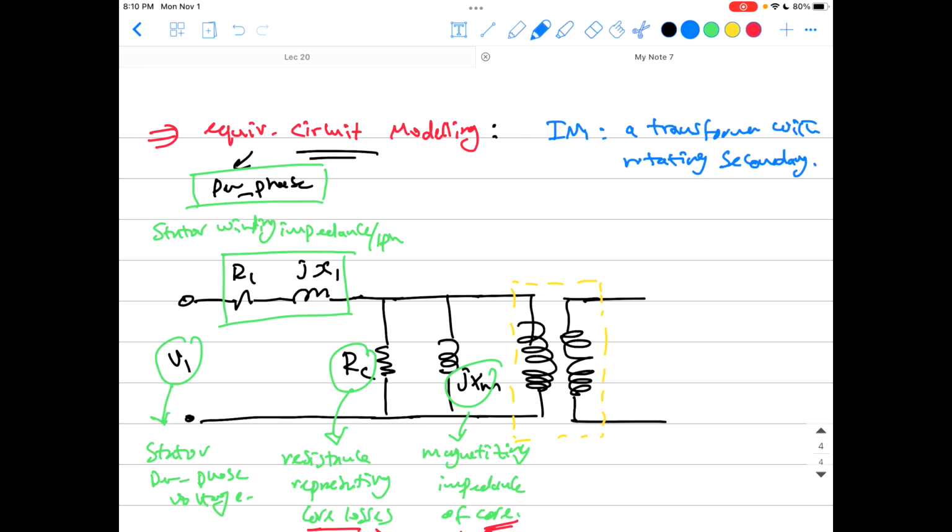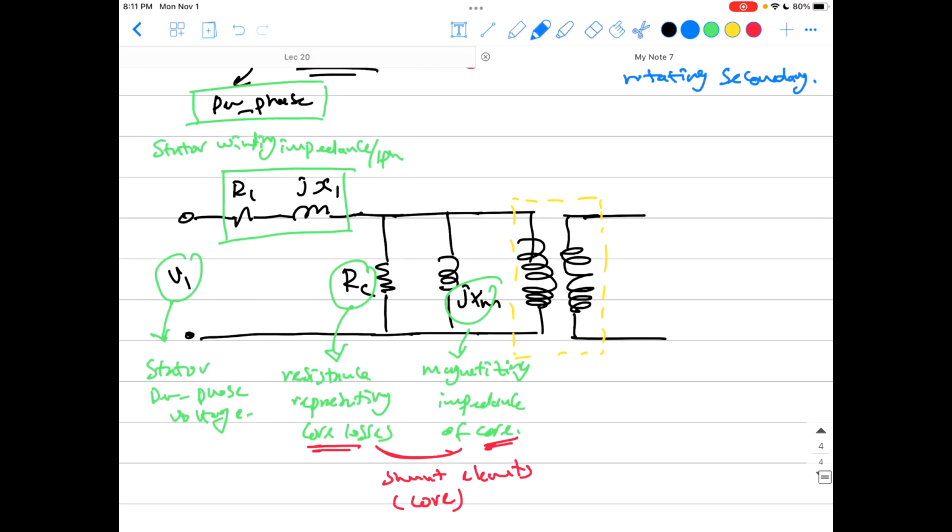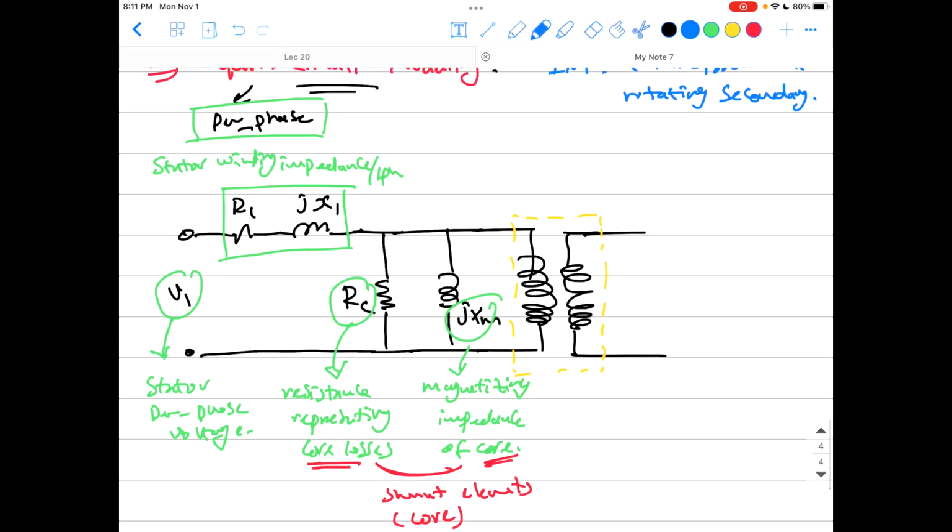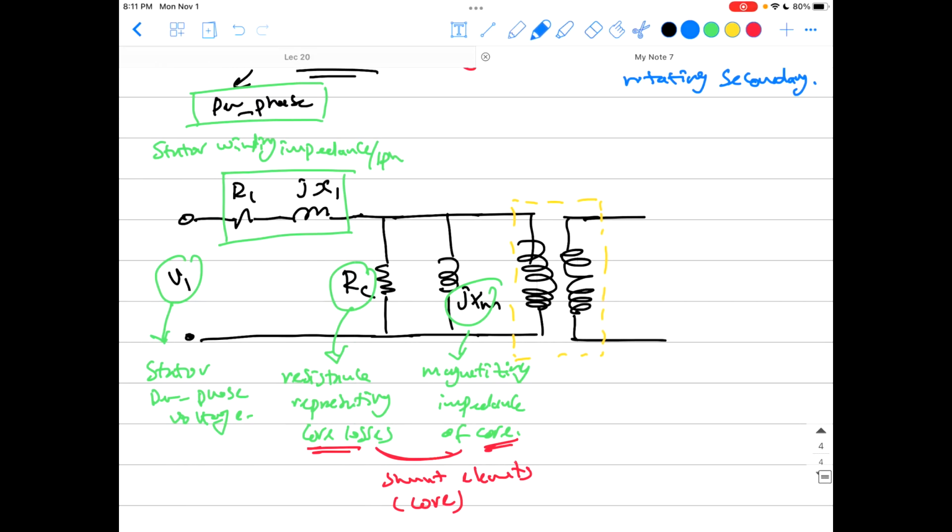Your transformer has a primary winding and a secondary winding, and the secondary winding field comes by induction from the primary winding, yeah? They're the same as the induction machine. Imagine that the stator is your primary and the rotor is your secondary, and the voltage induced in the secondary comes from the magnetic field of the primary winding, which here in the induction machine is your stator. So it will be represented just like a transformer. The primary winding is the stator winding, and the secondary winding is the rotor winding. Okay, guys?